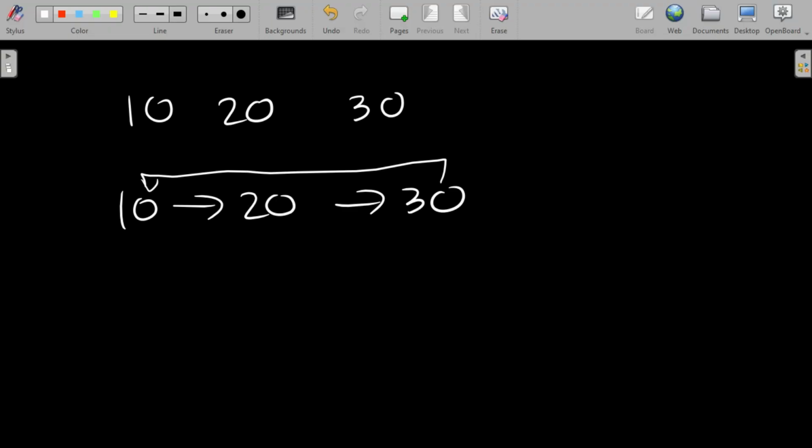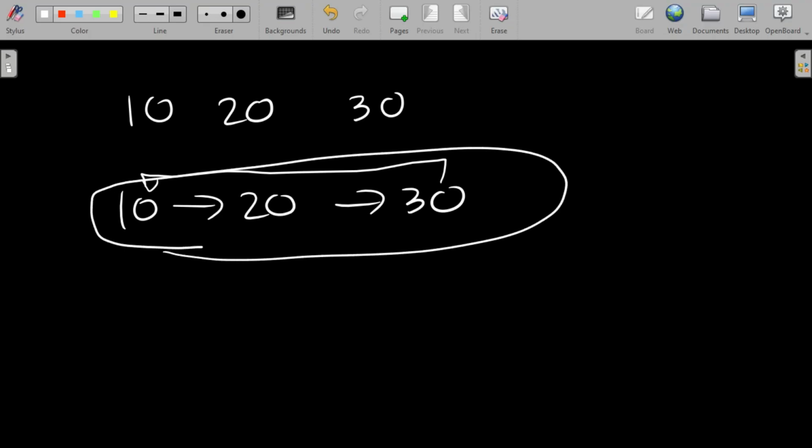This is called a circular linked list. It is a circle because after the last node, we go to the first node again. So in a circular linked list, we don't have any null value. That is the main point. Why is it circular? The name itself gives the answer: circular.